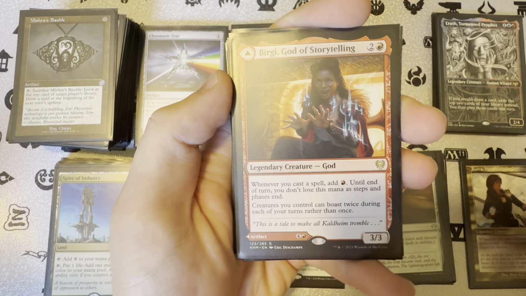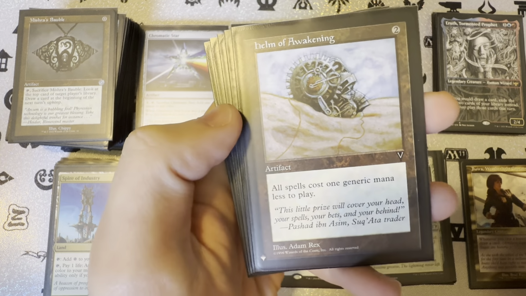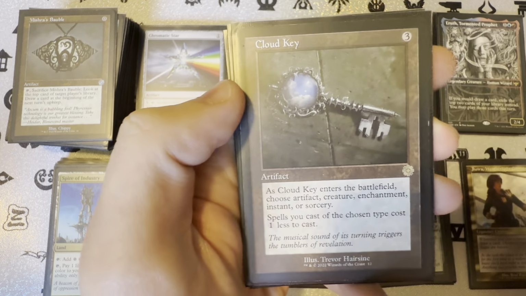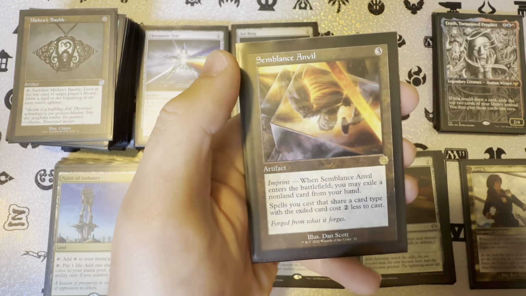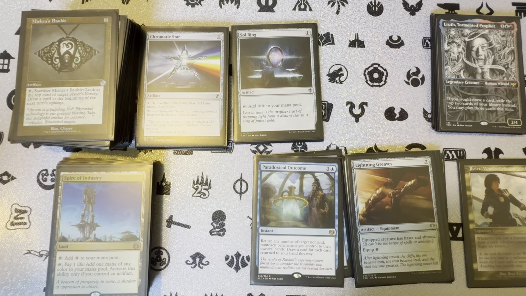Burgee: whenever we cast a spell, we add red. This makes all of our artifact spells cost 1 less to cast. Helm of Awakening makes all of our spells cost 1 less. Foundry Inspector makes all of our artifacts cost 1 less. Cloud Key lets us choose artifacts and makes them cost 1 less. And the Anvil can make them cost 2 less if we exile an artifact card.